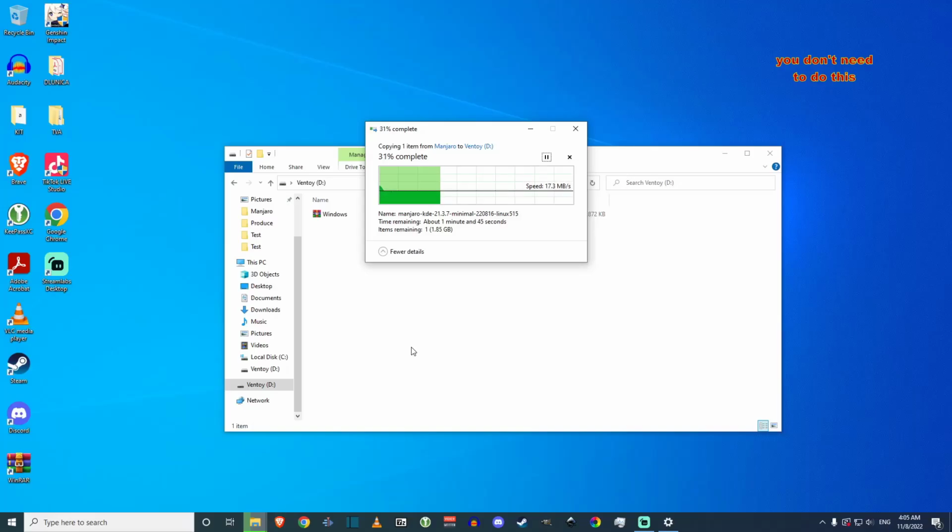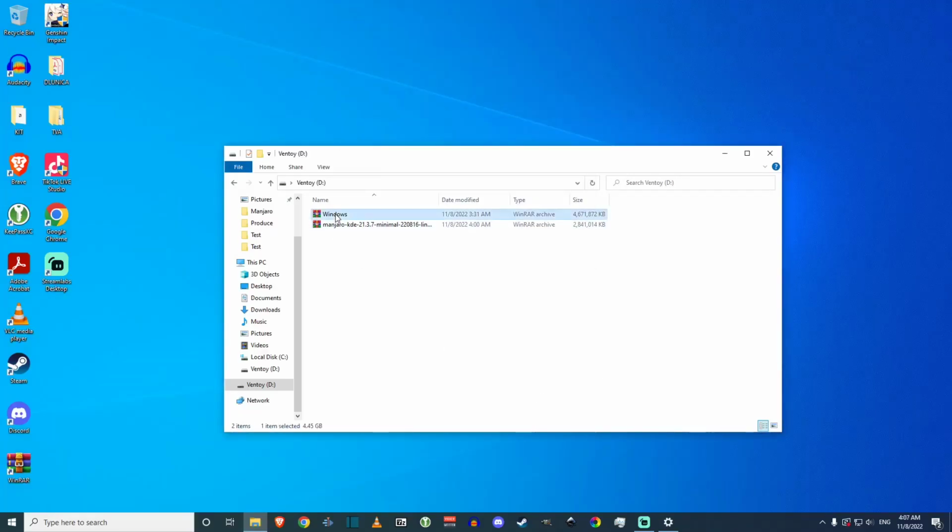After this is finished, I'm going to go into my BIOS settings. I will show you how to do that. Unfortunately, I cannot use my screen recorder. I will have to use my phone in order to record. It's the only way I can show you how to use Ventoy. If you just copy and paste these operating system image files or ISO files onto your flash drive without installing Ventoy first, you will not be able to boot them up. You will not be able to start them.